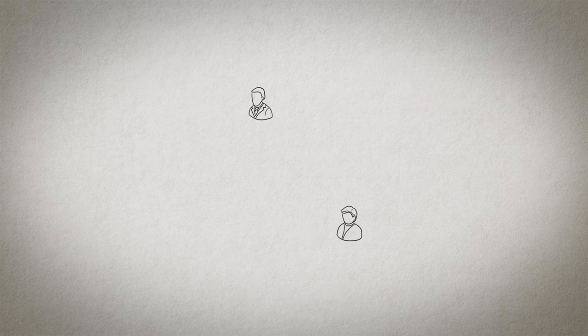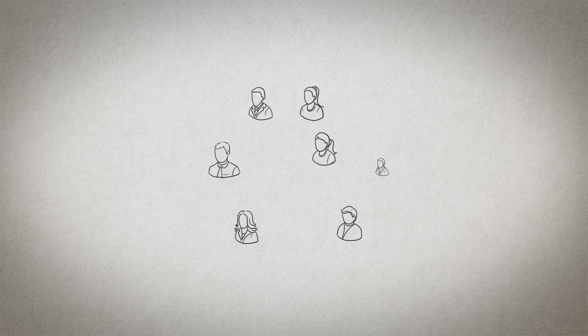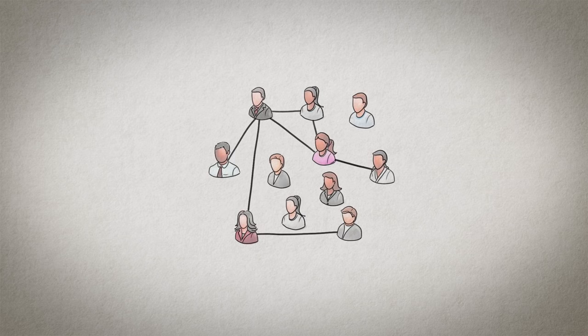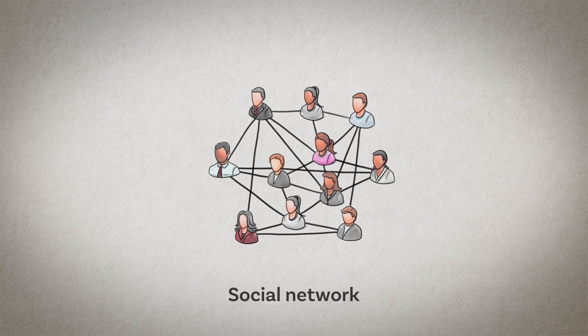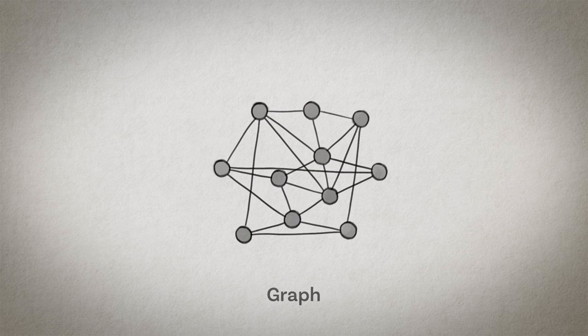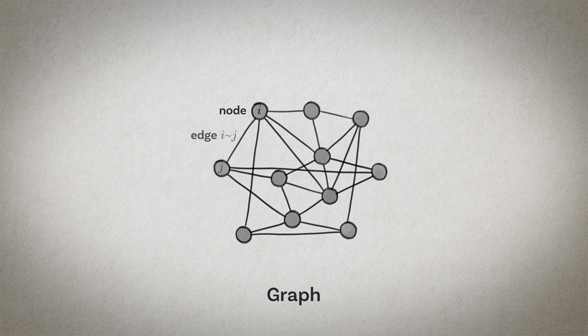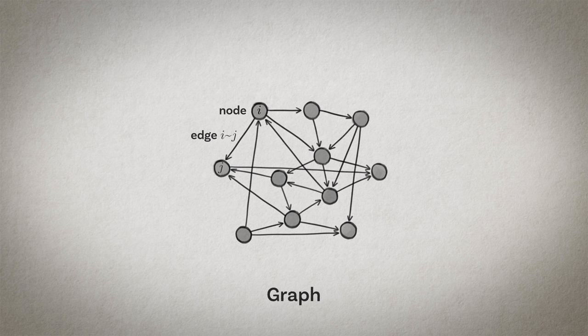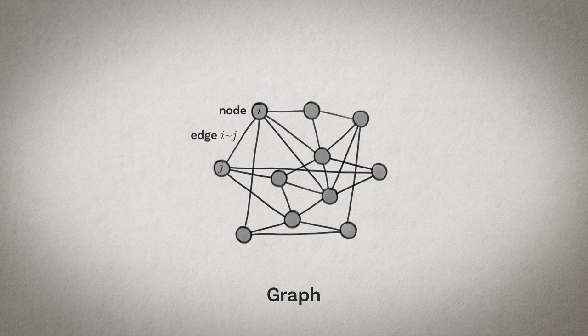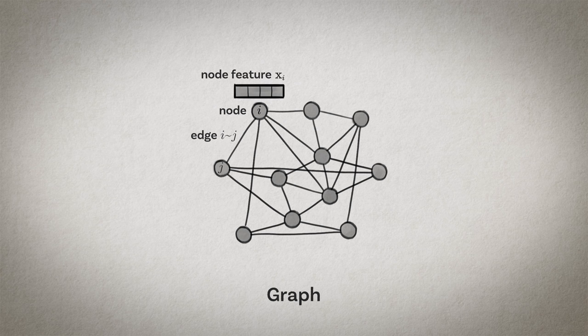Let me start with graphs. Probably each of us has a different mental picture when we hear the word graph, but for me, maybe because of my work at Twitter, I first think of a social network that models relations and interactions between users. Mathematically, the users of a social network are modeled as nodes of the graph, and their relations are edges or pairs of nodes which can be ordered, in this case we call the graph directed, or unordered, in this case the graph is undirected. The nodes can also have some features attached to them modeled as d-dimensional vectors, say the age, gender or birthplace of social network users in our example.